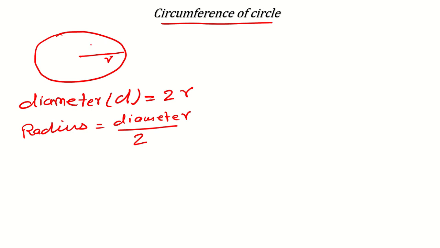Okay, now what is the formula for the circumference? And before that, try to understand what is the meaning of circumference. Circumference means this outline. Okay, if it is a polygon, then it will be called perimeter, but in the case of circle, it is called circumference. So this outline is called circumference of a circle, and it is given by c, for example. So c is equal to 2 pi r, where r is the radius.